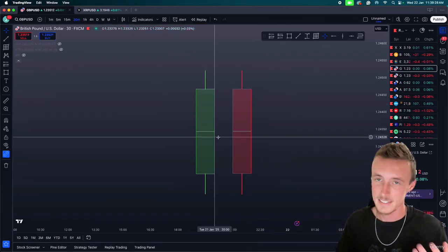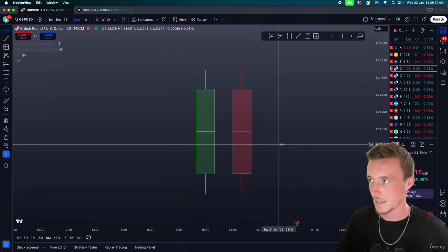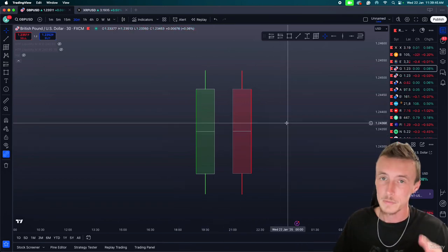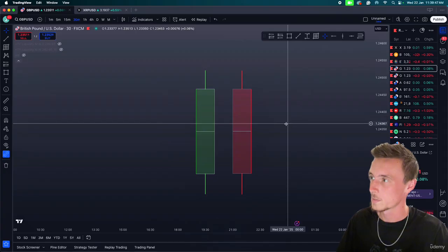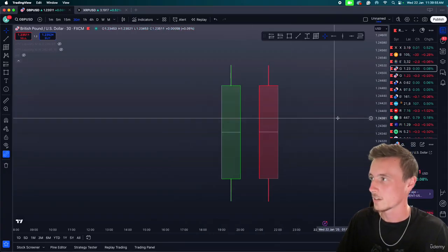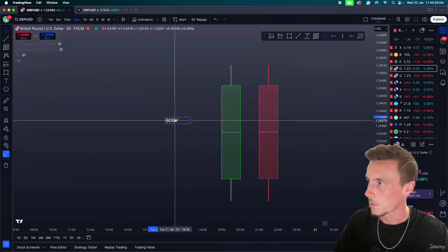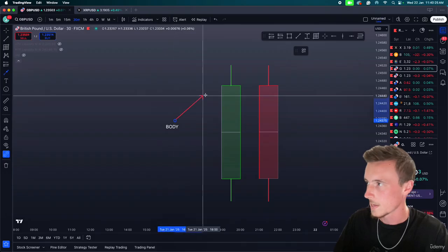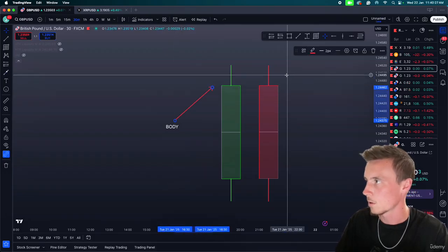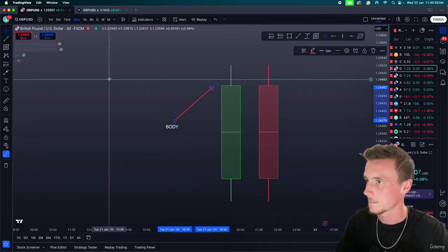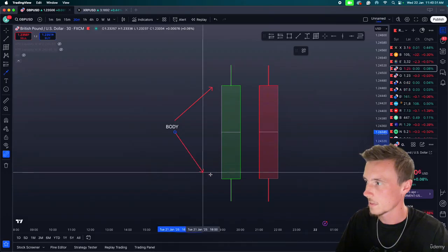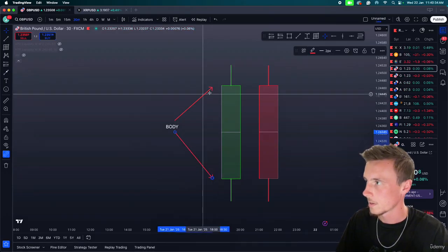How do we tell that one is bullish and one is bearish? Obviously, the first thing is the color. Yes, that is an identification that one is bullish, one is bearish. But apart from the color, how do we tell what is bullish and what is bearish? First of all, we're going to learn how to actually read the candles. So, starting with the body of the candle. The body is the thick part of the candle. As we can see, from the top to the bottom, that is the body.